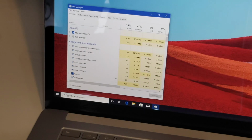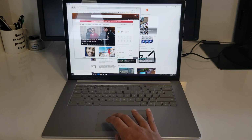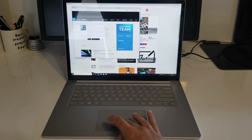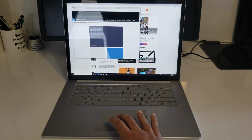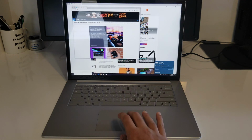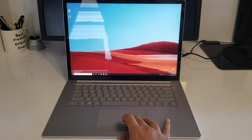It's also a hell of a speedy machine for most of my tasks, and I really like it so far, especially coming from an older Surface Pro 5. Oh, and some reviewers have pointed out that there are some performance flaws with the consumer version of this Surface Laptop 3, which has AMD processors, and this is mainly why I opted for the Intel version.